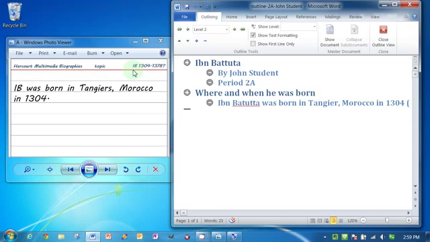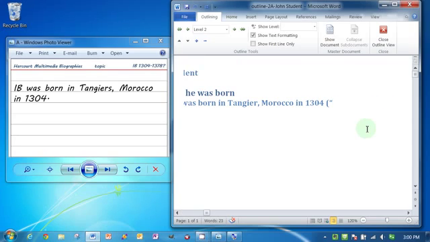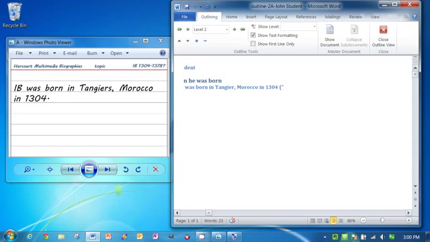Well, the source right here is Ibn Battuta, 1304 to 1378 question mark. And since it's the title of a web page, I'm going to put it in quotes. So here we go. Quote. Let's bring this down a little bit so you can see it. Okay.